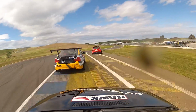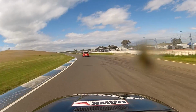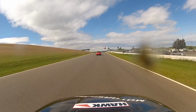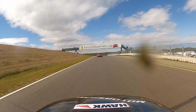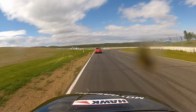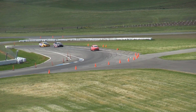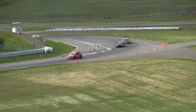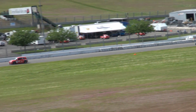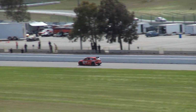Boy, two positions lost in one turn. Oh no, looks like Brad missed the shift or something. Yeah, there had to have something happen, but we haven't got a camera shot yet. Hopefully Brad's not broke. Hopefully he's still continuing, because he really looked like he was just standing still as Dave Brown retook second place. And here's a shot. And there he is, back underway. He must have just missed the shift or something. Maybe he got too excited. Whoa, what was that? But no, professional driver there, Brad McClure, can definitely do it.